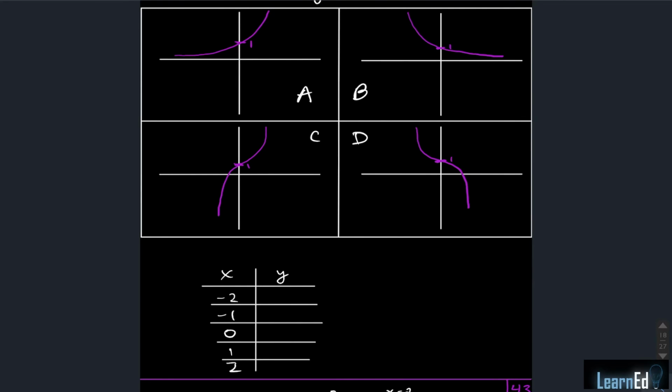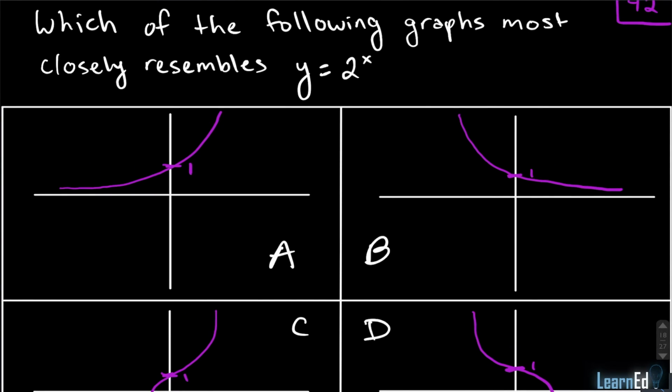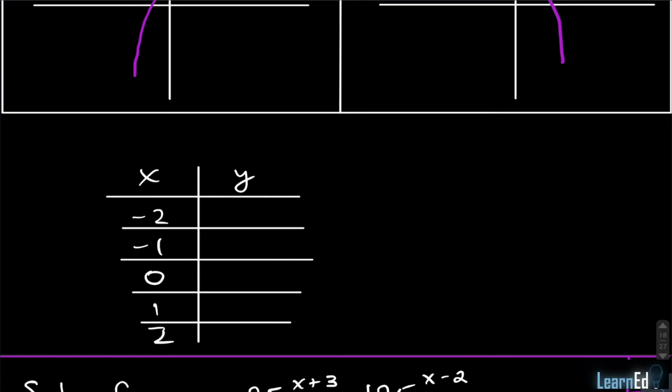Okay, so let's just take a look at this before we even compare to the graphs. y equals 2 to the x. Remember, that is the graph that we're talking about here. Let's plug in 0 first, because that'll actually be a nice one. Anything to the 0 power is 1. So you know that 2 to the 0 is 1. Okay, so you need to have a y-intercept of 1. Okay, and so when we look at those graphs, hopefully one of them has a y-intercept of 1.